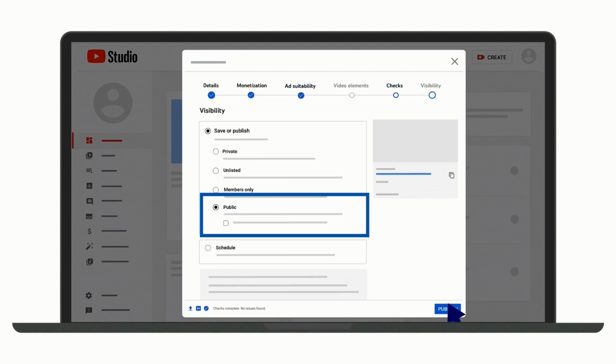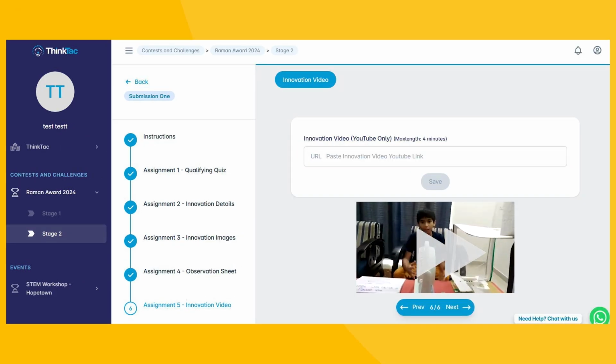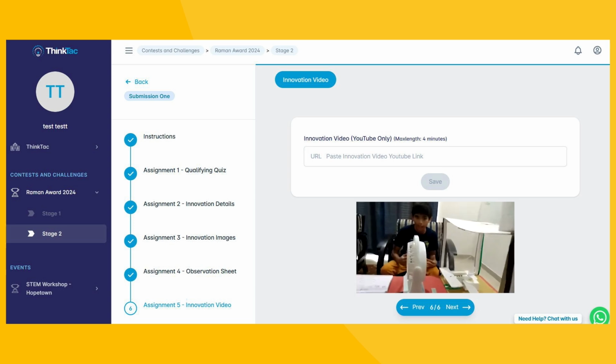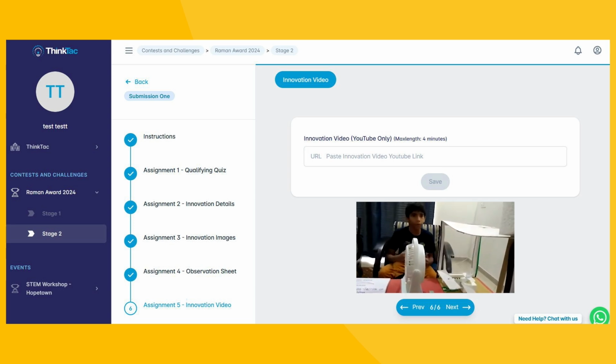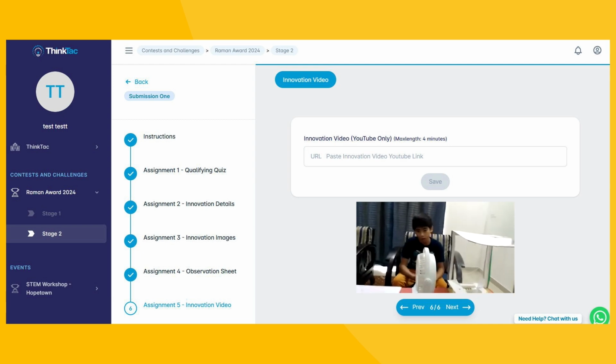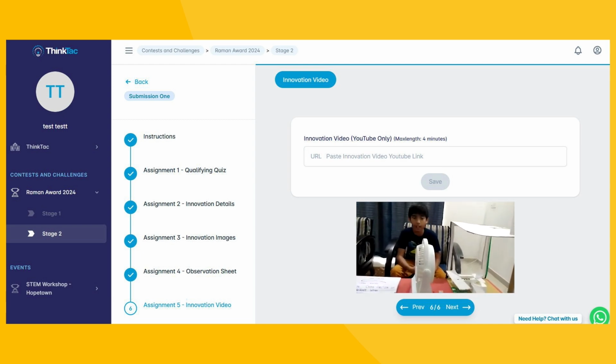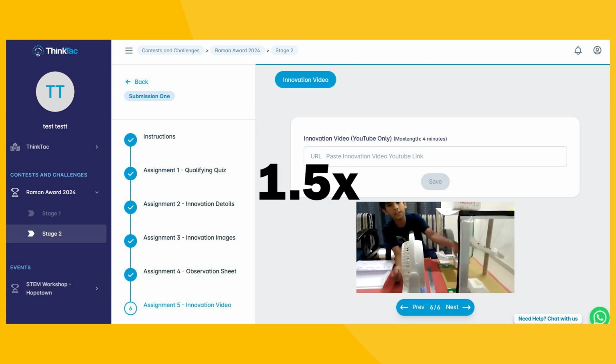Note that if your video length is greater than 4 minutes, or if your video link is not a valid YouTube link, you will be shown an error. If any part of the narration section of the video is speeded up, your video is liable to be disqualified. So make sure that any narration that is made in the video is uploaded at the actual speed, not 1.25x or 1.5x.